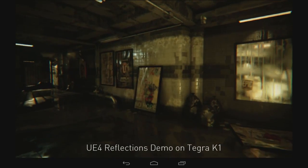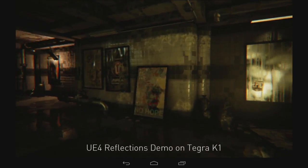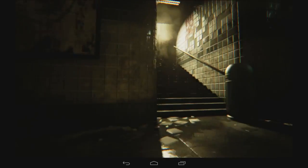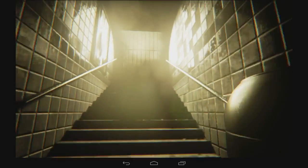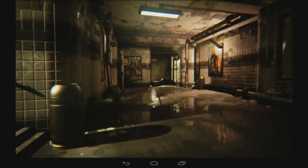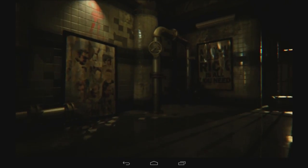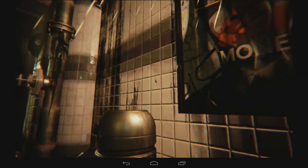One of the really exciting demos we've got running on NVIDIA's Tegra K1 is the Reflections demo using Epic's Unreal Engine 4. It does things like real-time reflections, specular highlights, and shadows. It uses advanced features like cube map arrays and compute shaders to do super-sophisticated lighting, and it has a really sophisticated post-processing pipeline for things like blur, depth of field, and bokeh to get a really nice film-like effect.